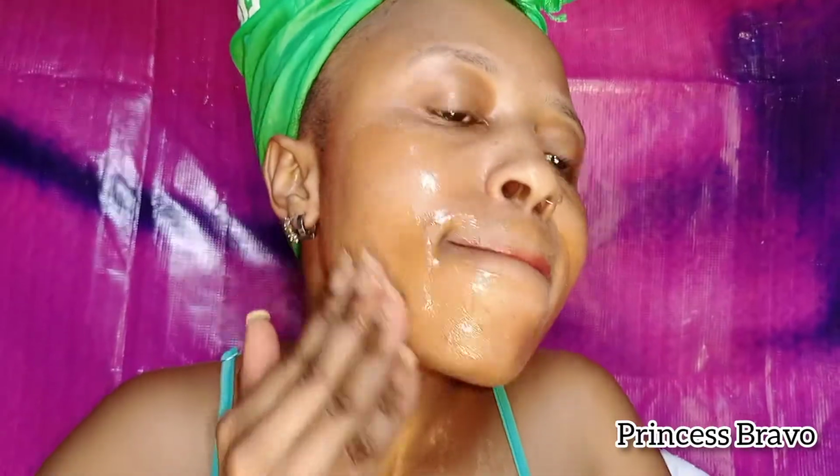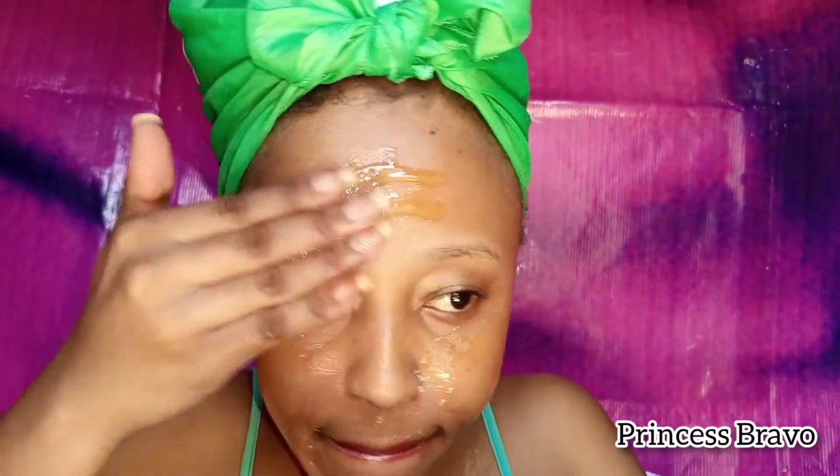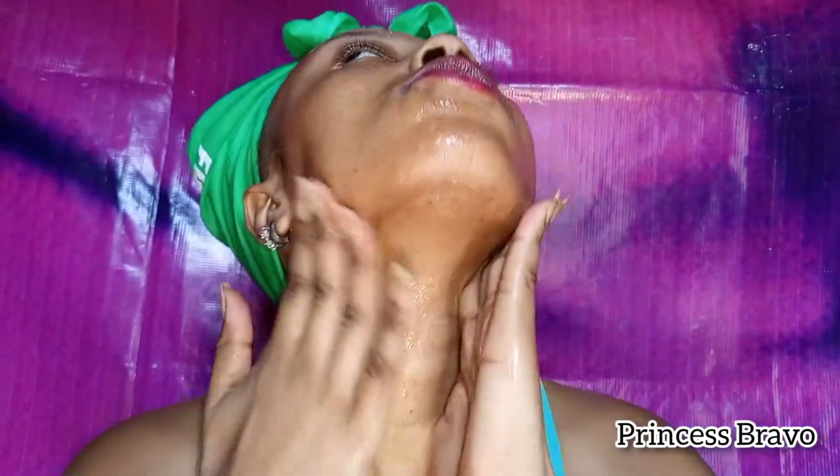Now, raw honey tends to be thicker, so it can be quite difficult for you to spread the honey on your skin, especially if you do have dry skin. Now, you guys know I have dry skin, but I didn't wet my skin first, and that's because the honey that I was using wasn't super thick. That's why I went with applying the honey directly before wetting my skin first.